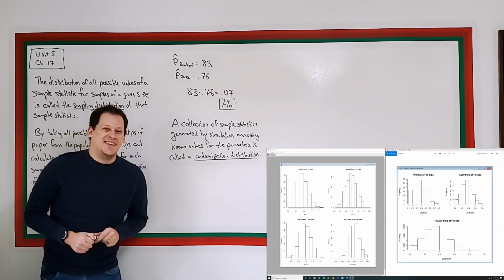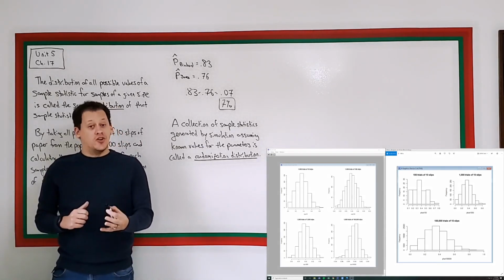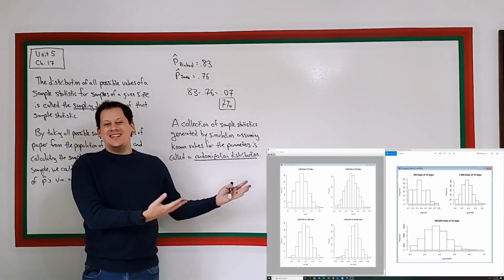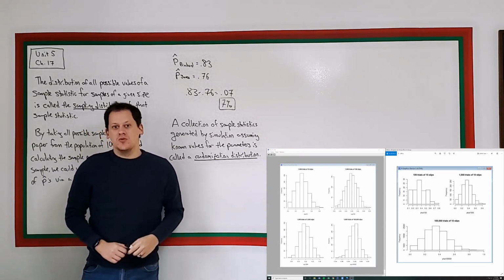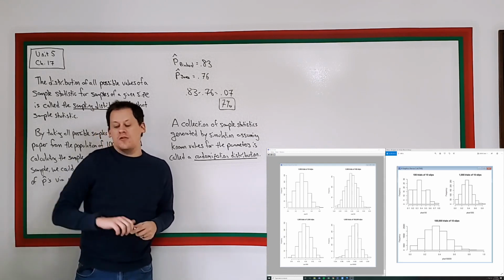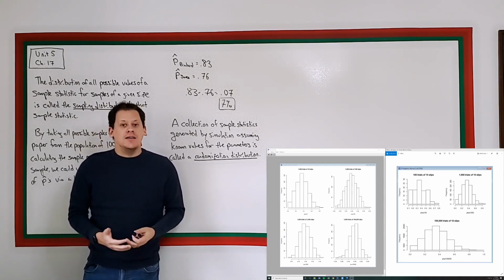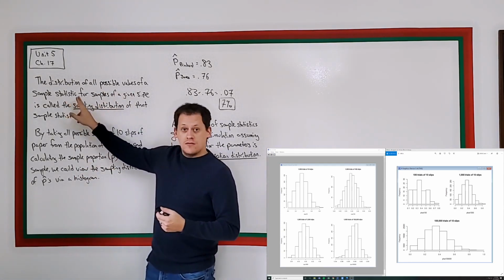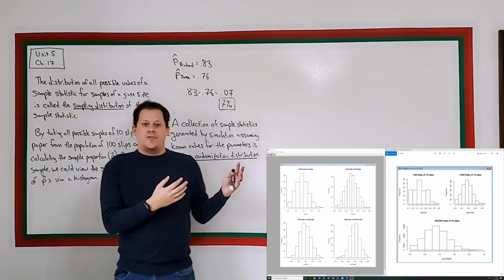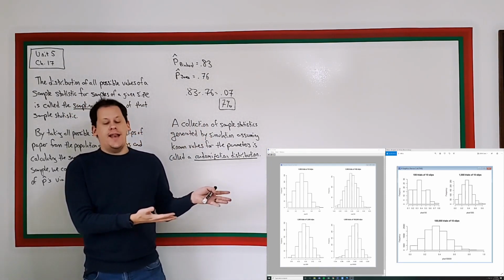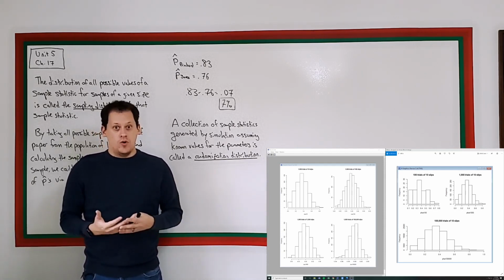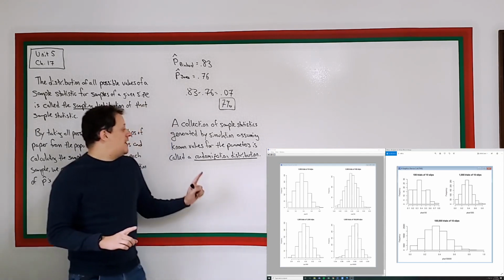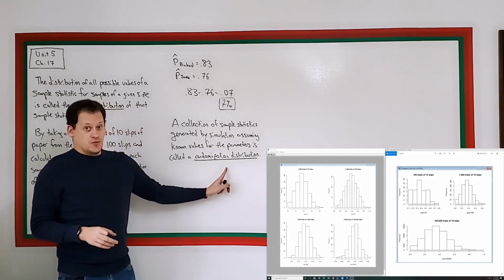I want to bring back these histograms from our simulation earlier to make a point a little more clear. I said these did not represent the sampling distribution of the sample proportion of ones in the hat. And that's because, like I said, a sampling distribution is very specifically all the possible samples of a given size. There was no guarantee that we got all samples of size 10 in any of these models. And even if we did, some of them were almost certainly repeated. These are not sampling distributions, but they are randomization distributions.